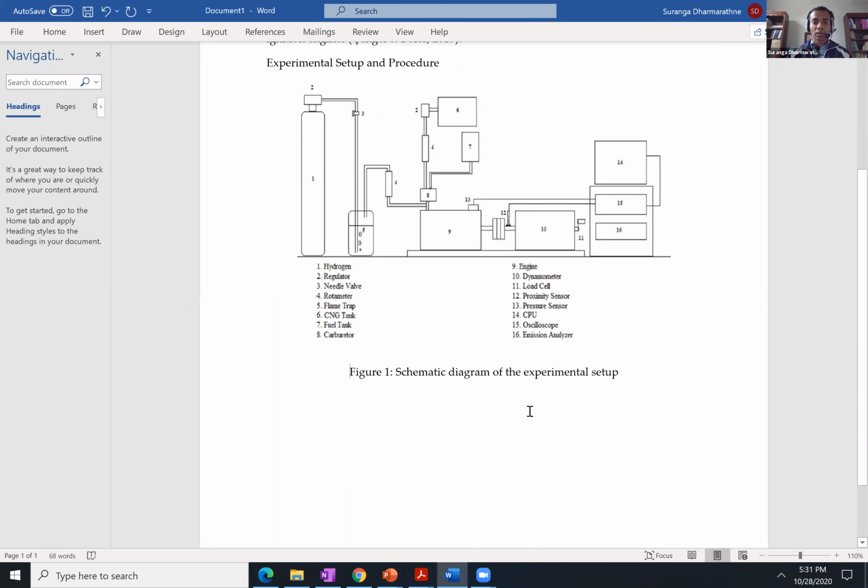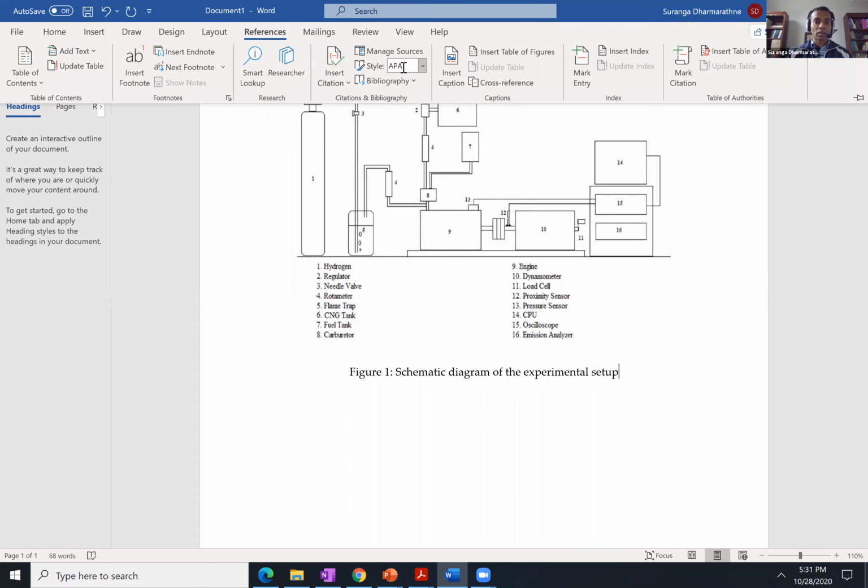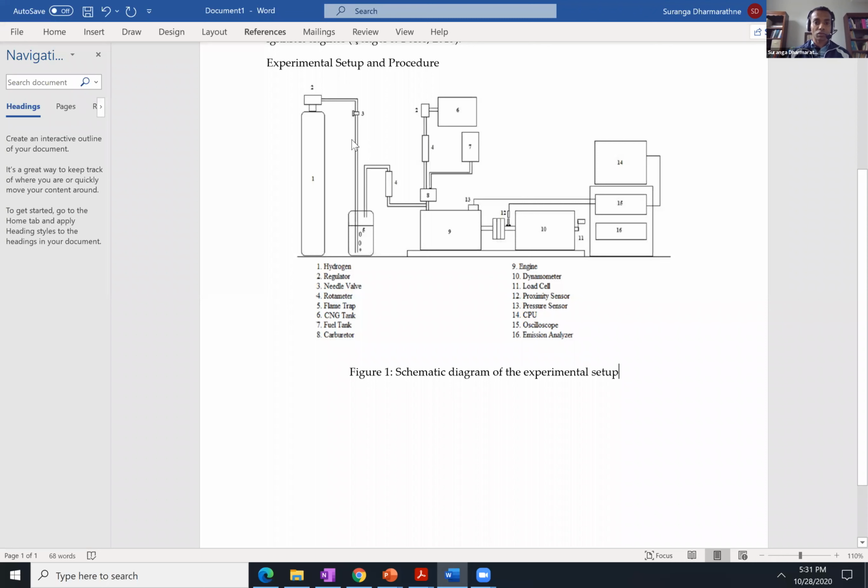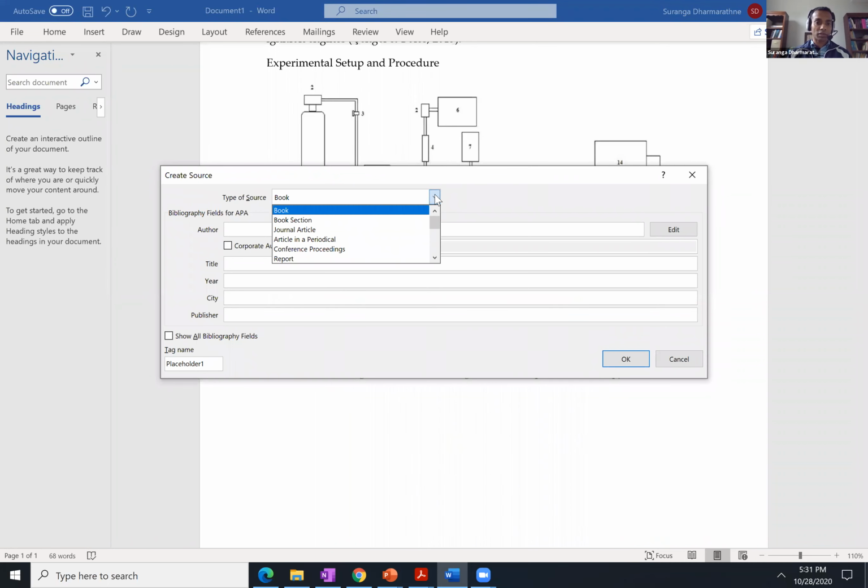Okay, and I need to write the source here. So if I need the source, what I'm going to do is reference, insert citation, add new source, and now this is a journal article, right?